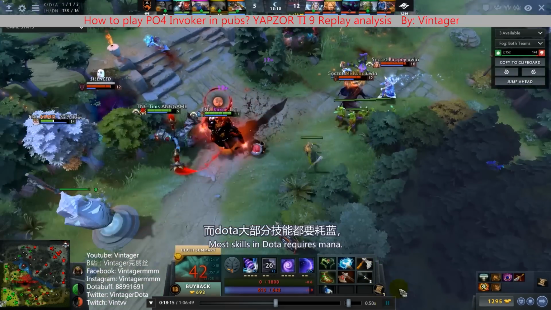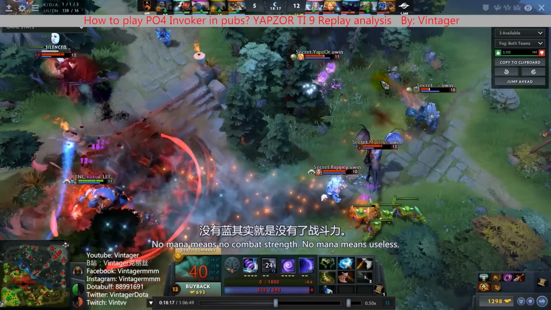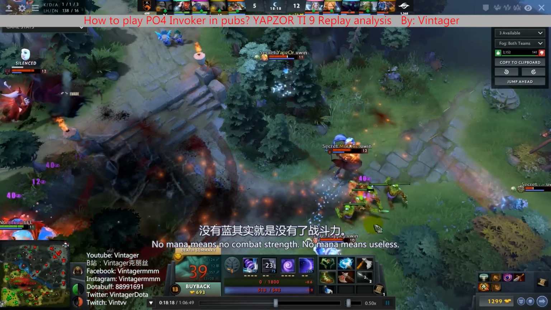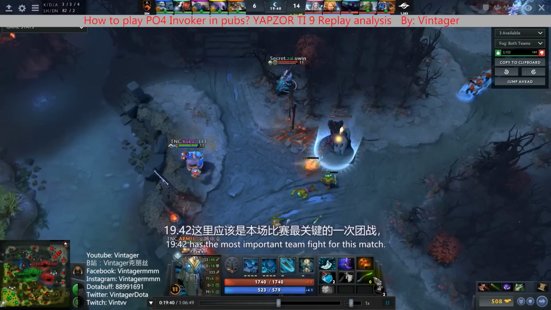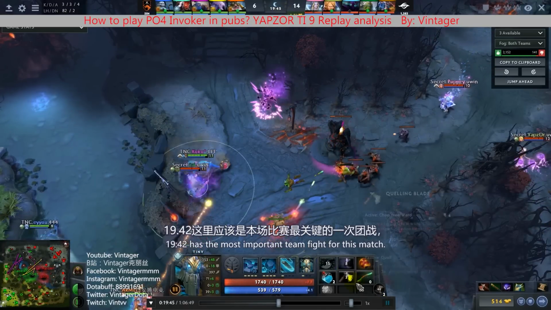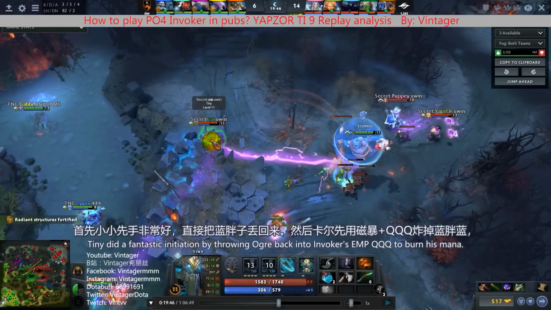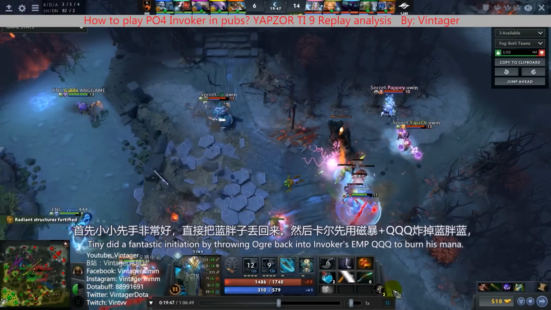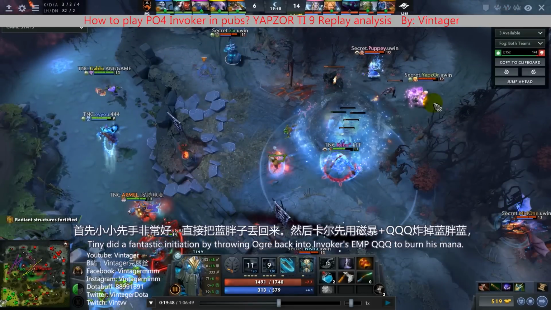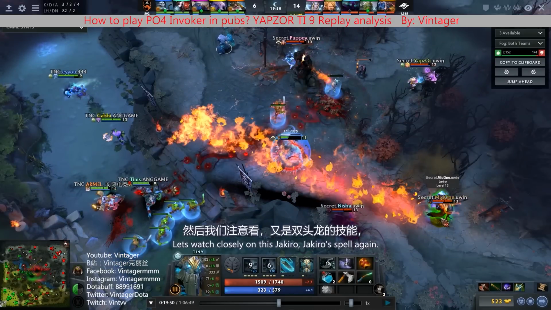Most skills in Dota require mana. No mana means no combat strength. No mana means useless. It's at 19 minutes and 42 seconds here. It is the most important team fight of this match. As you see, Tiny just did a fantastic initiation by throwing Ogre back into Invoker's EMP and Cold Snap to burn his mana. Let's watch closely on this Jakiro.